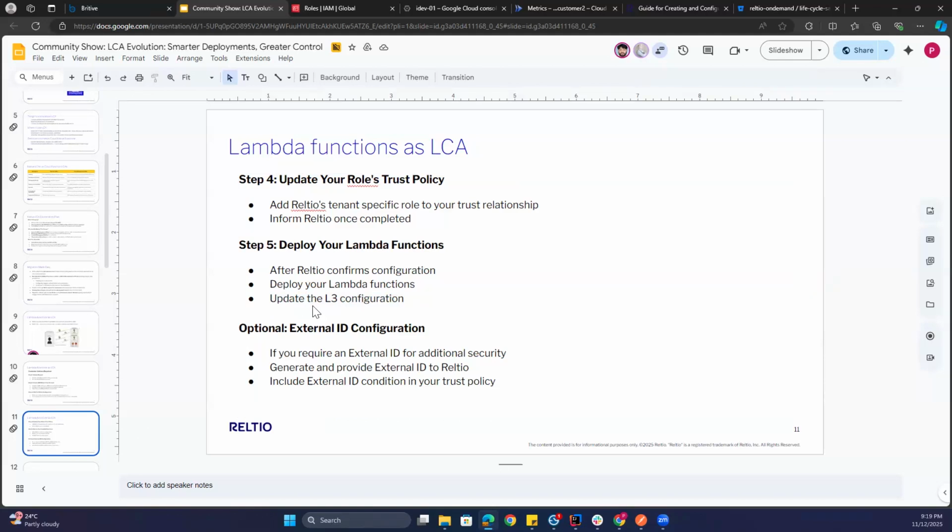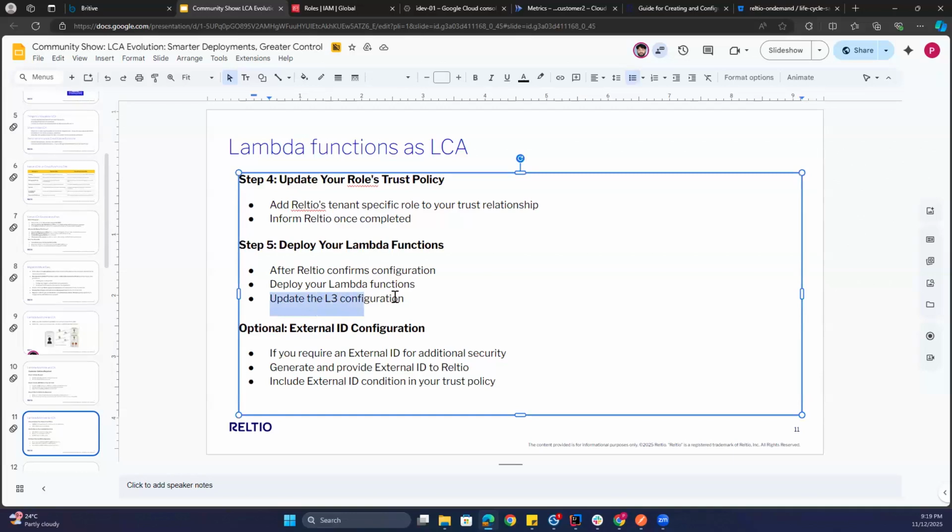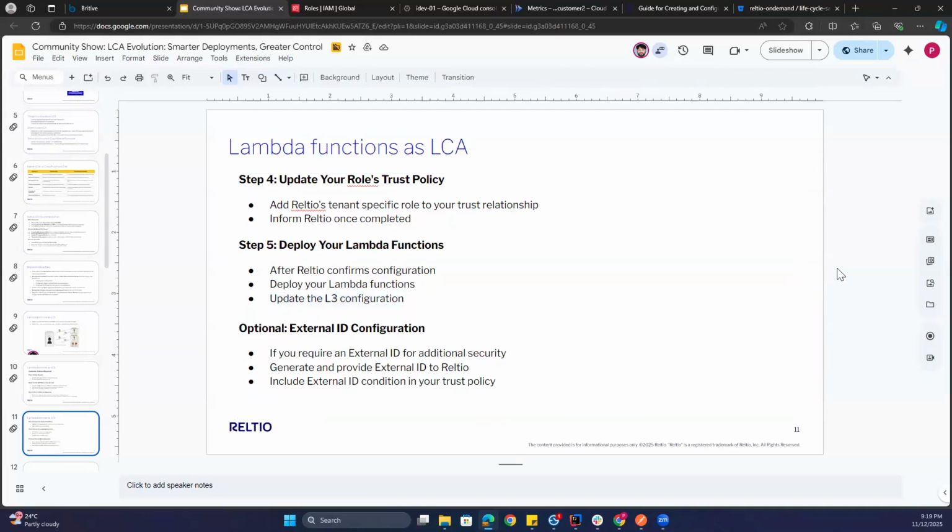There are multiple validation checks in these steps. One is in the physical configuration, where we try to get temporary credentials from your account. If there is any issue in the policy or in our permission policy, we will get to know here. The second check is in the L3 configuration update.